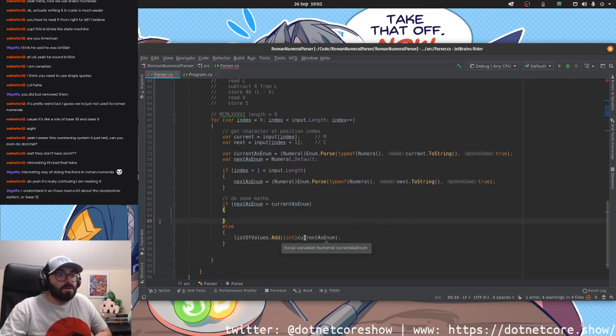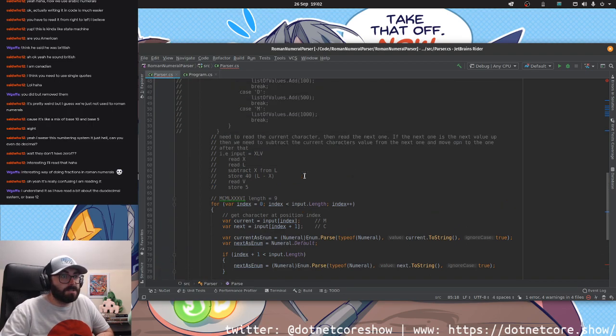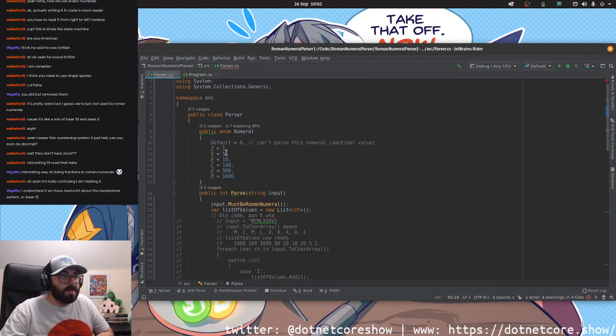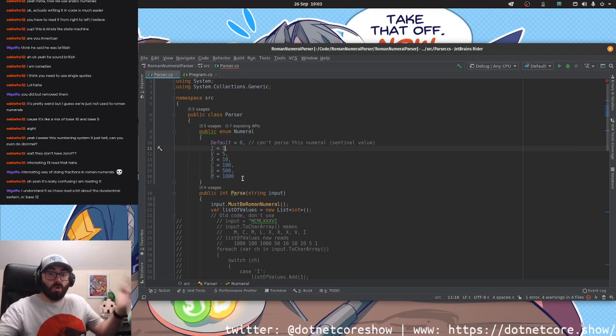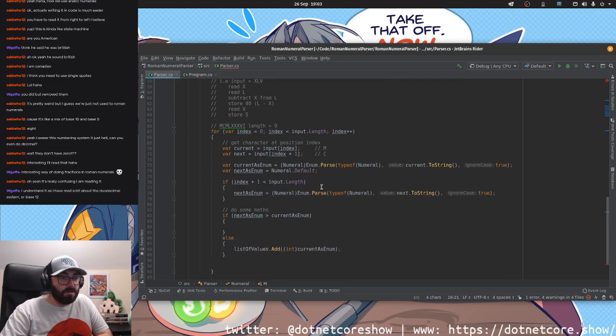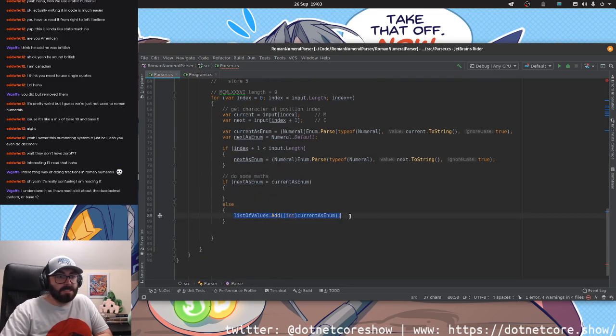Okay, so this is more boxing, right? We know, if I scroll up, sorry about the scrolling, folks, these values here, because they don't have a decimal point, we can presume that they are integers, which are whole numbers. So I'm saying get that value of this type numeral and pretend that it's an integer, i.e. get its value, right? Scroll back down here. So we're saying just add it to that, right?